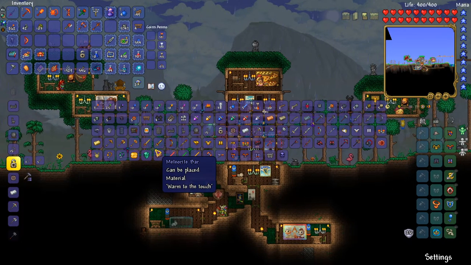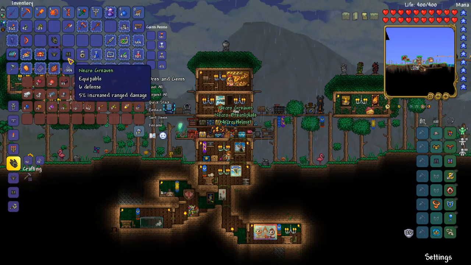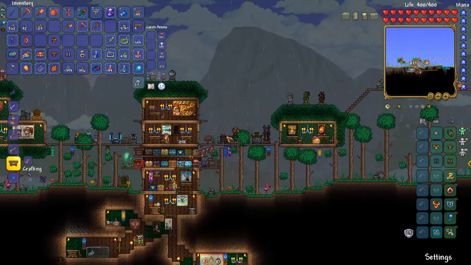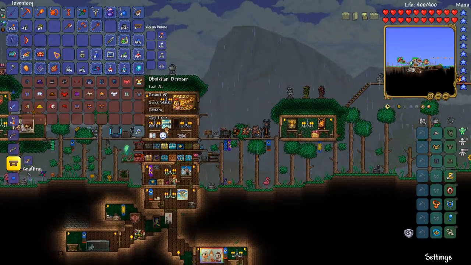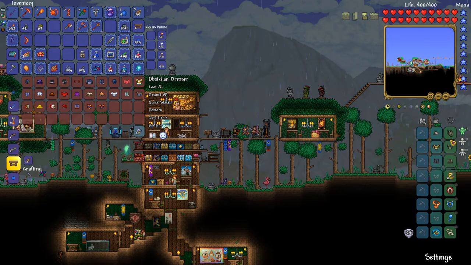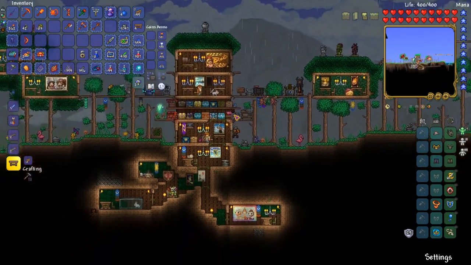Where's the armor? Oh, I wasn't on the right side. Nice. Alright. So, there's that. I'll replace my meteor set with it because it's going to be doing lots of ranged. It's a set bonus. 10% ranged critical chance, 5%, 5%, 5%, 15% more. Yeah, that sounds good.